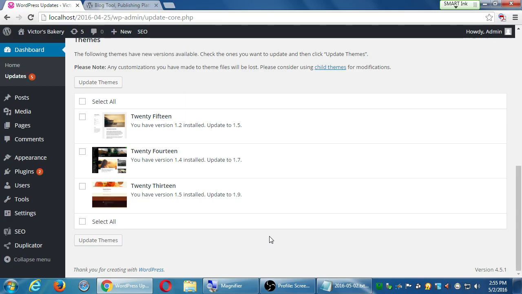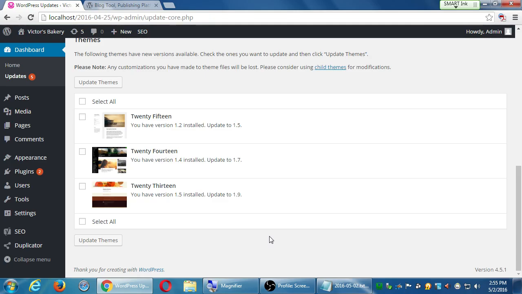Before I make any of these updates, this goes back to the concept earlier about use what you need. I don't need three of these themes. I've got one theme active, and in my recommendation, have you heard of that phrase for the British kings, an heir and a spare? It means they want to have an heir and just in case a spare prince.